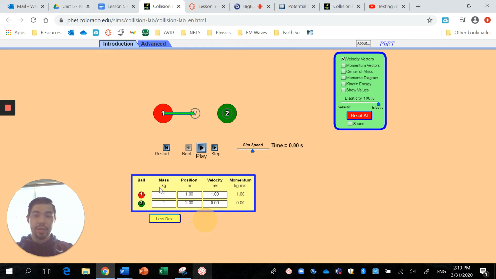So my red ball has momentum of 1. And remembering we get this momentum through our momentum formula, which is momentum equals mass times velocity. In this case, our mass is 1, our velocity is 1, so 1 times 1 equals 1.